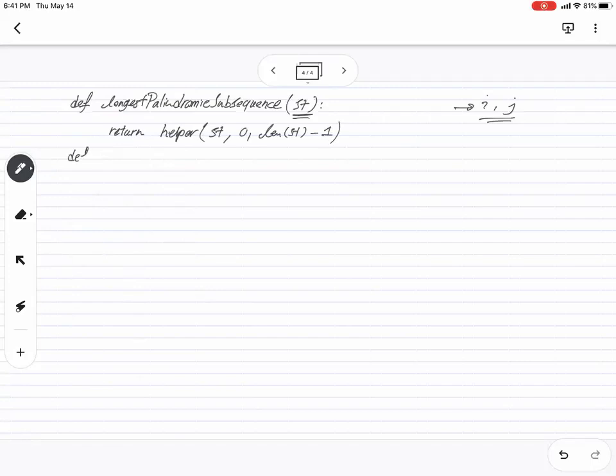Now it's time to define our recursive function, helper of st, i, j. I want to make my code really short in the meetups. Usually we write start index, end index, but to make the code compact, I use I and J. I know it is not professional; in real code you have to name variables meaningfully.